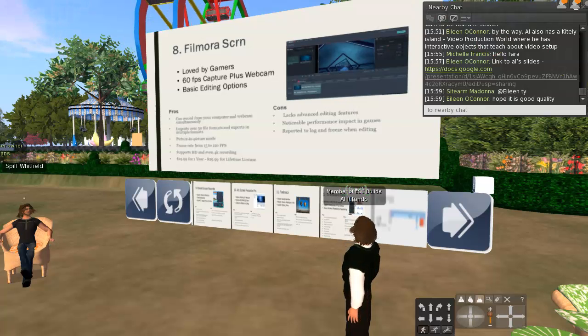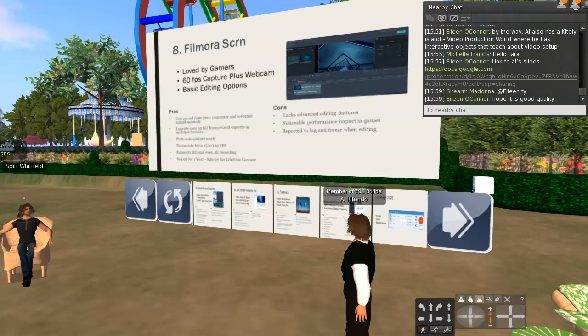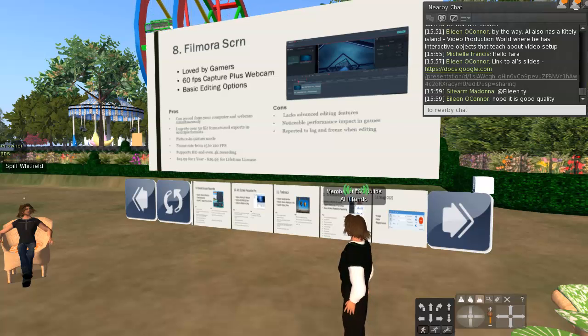Filmora Screen for the gamers out there, particularly since it records in 60 frames. Most other video records in 24 to 30 frames, but 60 frames captures sharper motion, so it's better for gaming, and has a picture-in-picture mode.